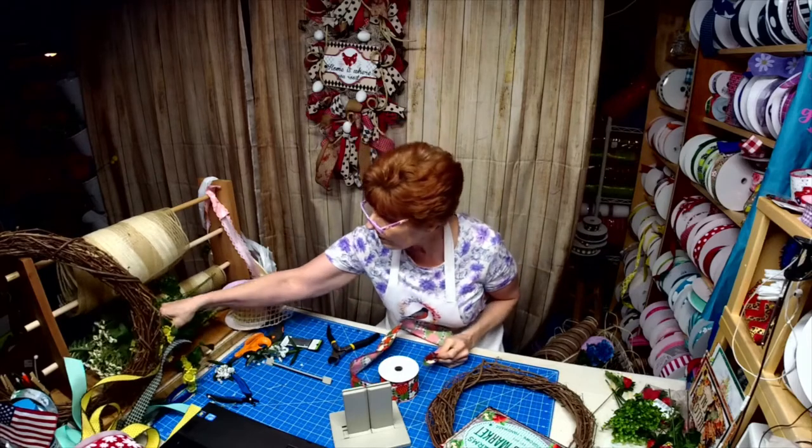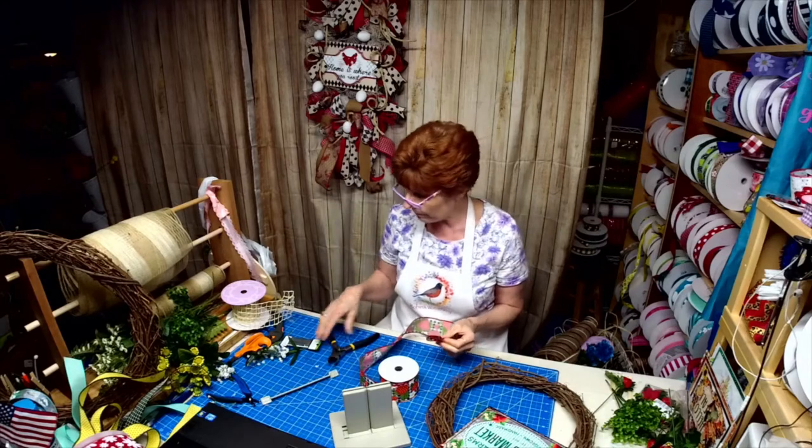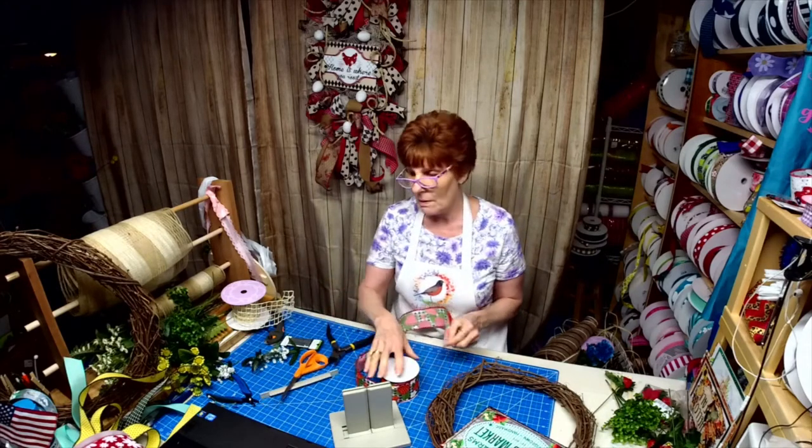I'm looking for my big scissors. Don't see them. All right, we'll use these.